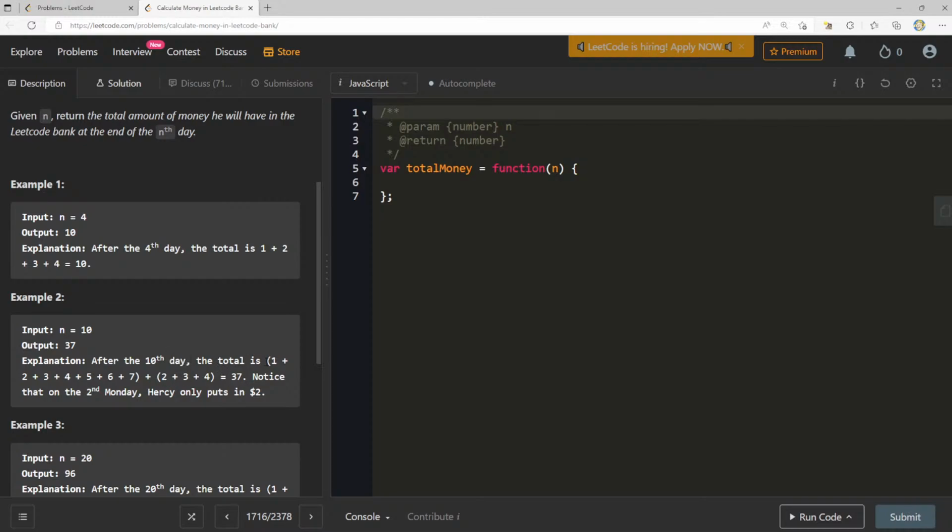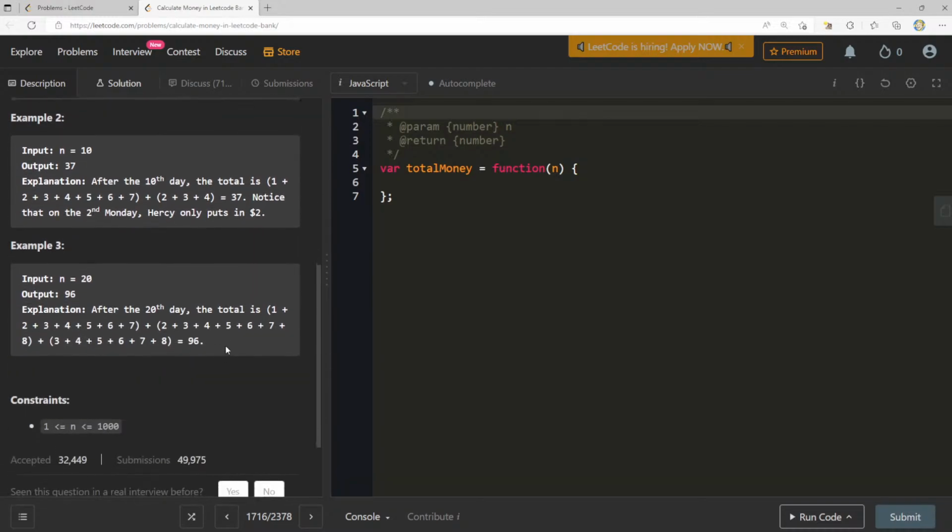Oh, he starts again every single, okay. Plus 3 plus 4. After the 20th day is 1 plus 2 plus 3 plus 4. Oh, this looks like a really nice, yeah, it's almost like recursive maybe. Oh, I would really like to solve this.